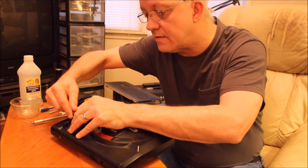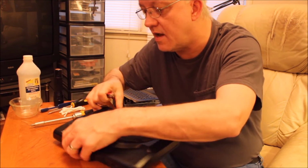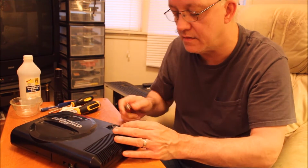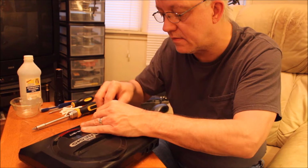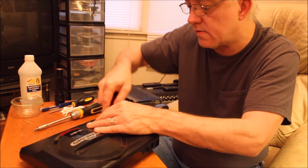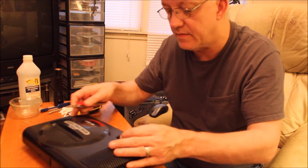take... Man, that doesn't want to come off. I know I need to get it off, but... Wow, that does not want to come off. Somebody got some sticky stuff in here, I'm sure. I'm not getting that off. Try my smaller one. I mean, that might be better. That does not want to come off.